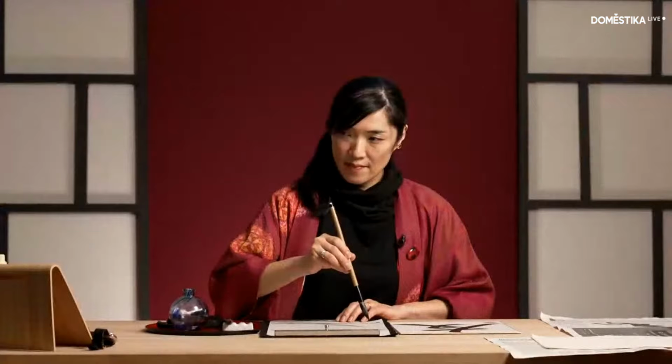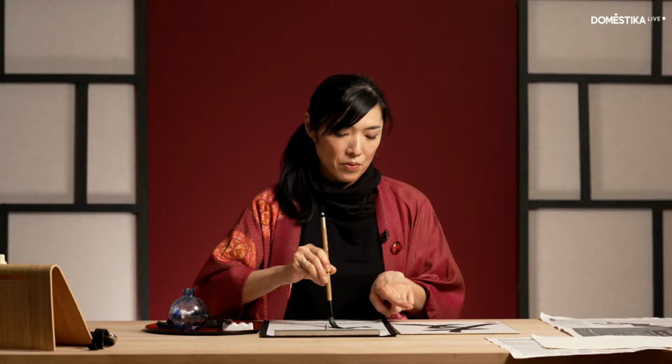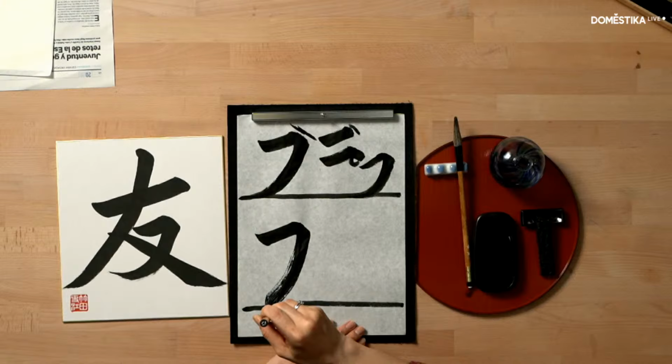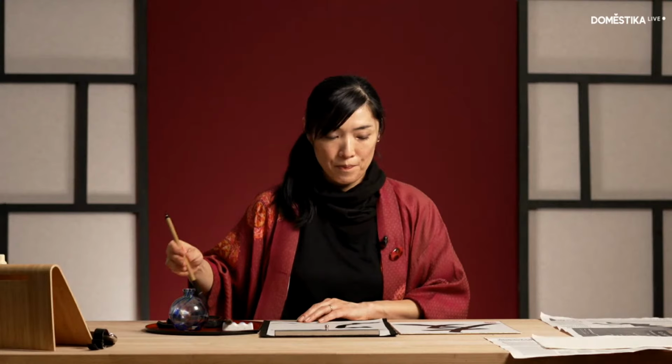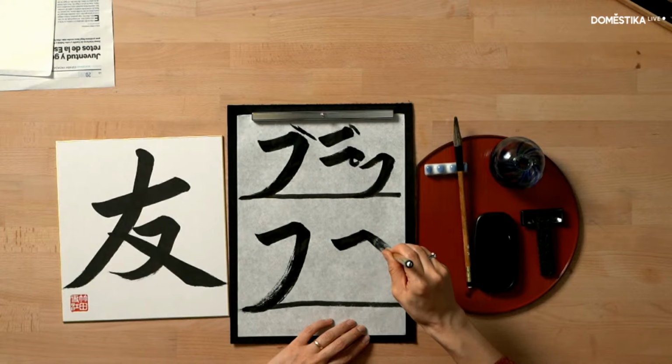In 45, keep the brush upright, clear, stop, pause, 1, 2. Then slowly take this contact with you and, preparing to land, pull and let the element go. So this after-movement is always important. Stay in the flow. In, 1, 2, slowly, out.